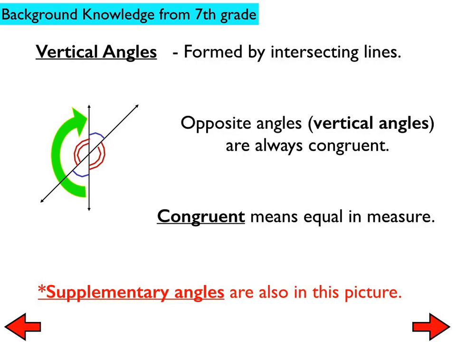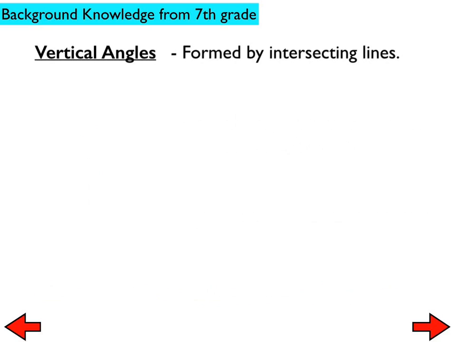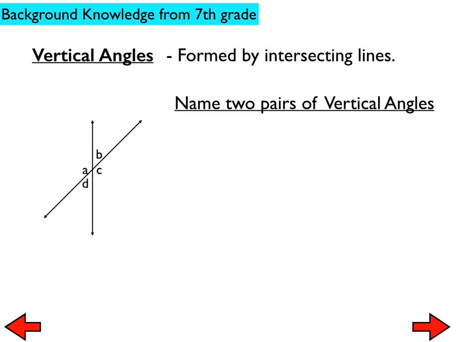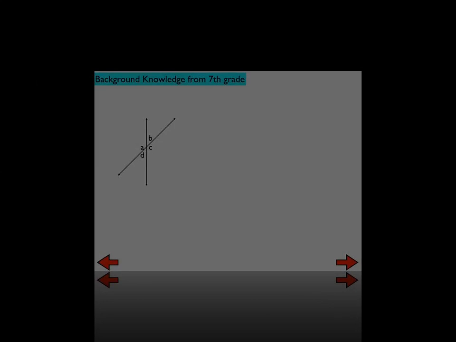Now we're going to have to put all these things together with new things from this year so we can find missing angles without using a protractor. So once again, vertical angles. In that picture, A and C are vertical, and B and D are vertical. And by the way, if you had me last year, I pulled all these slides straight out of lessons from last year.